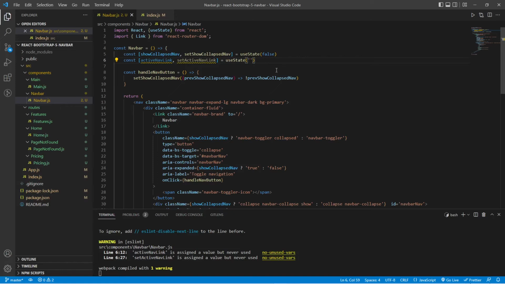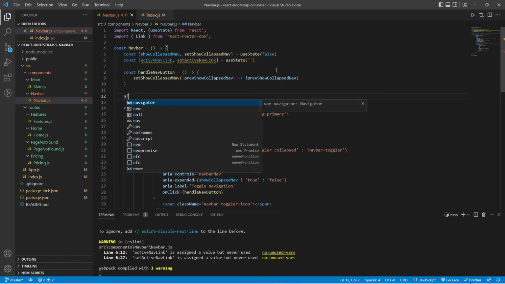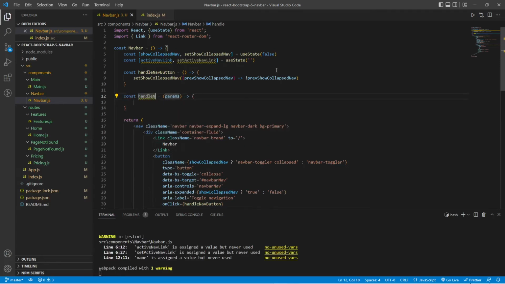Then we'll add another function which will handle this piece of state. So our snippet again, and we're going to call this handleNavLink. This time it's going to take in the event, because we're going to be calling this from each one of our links.